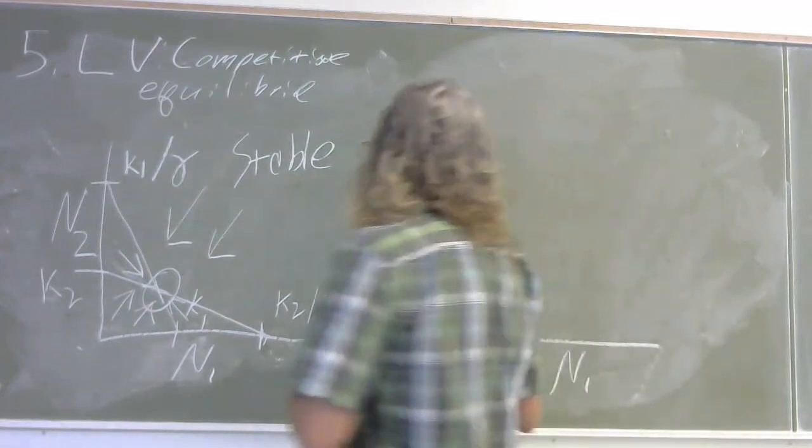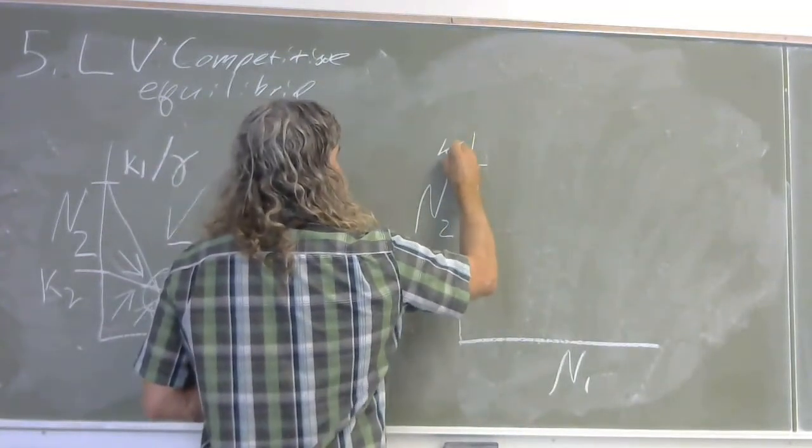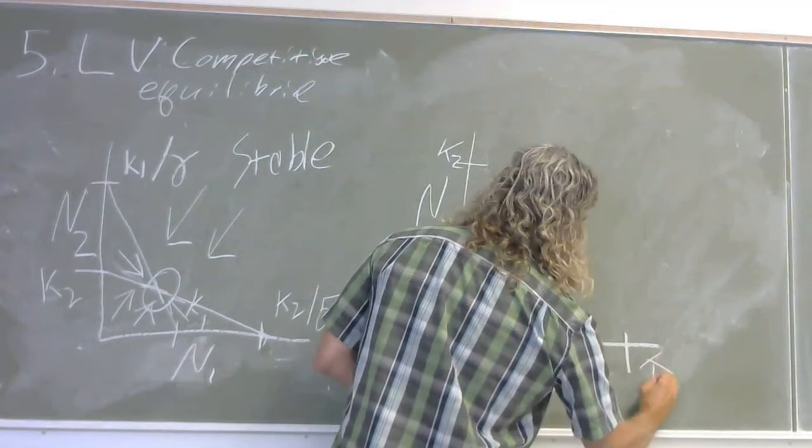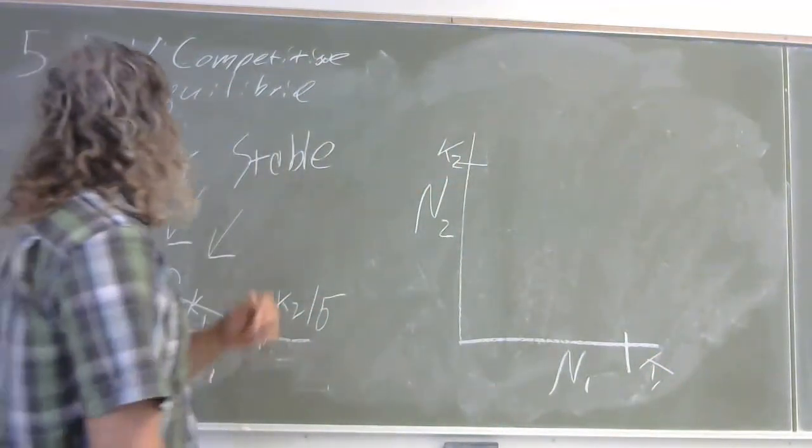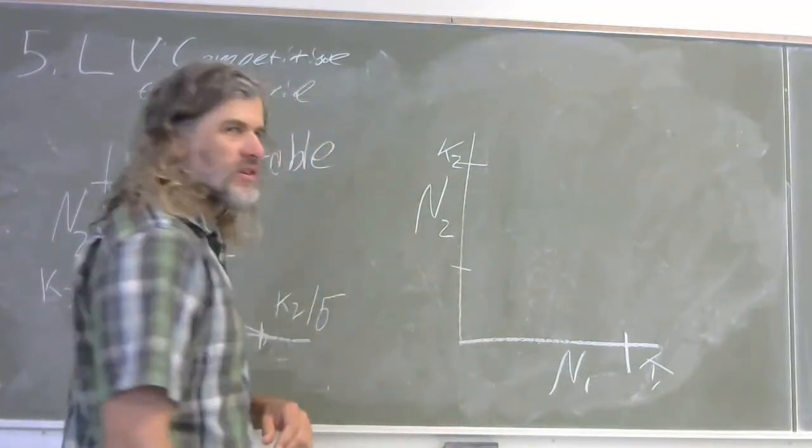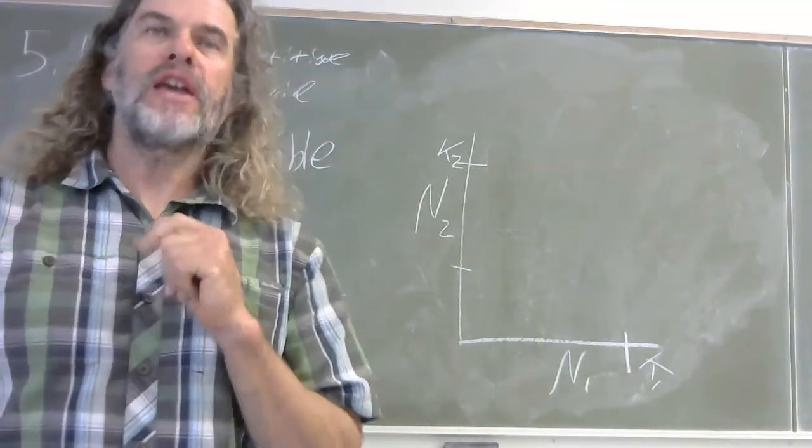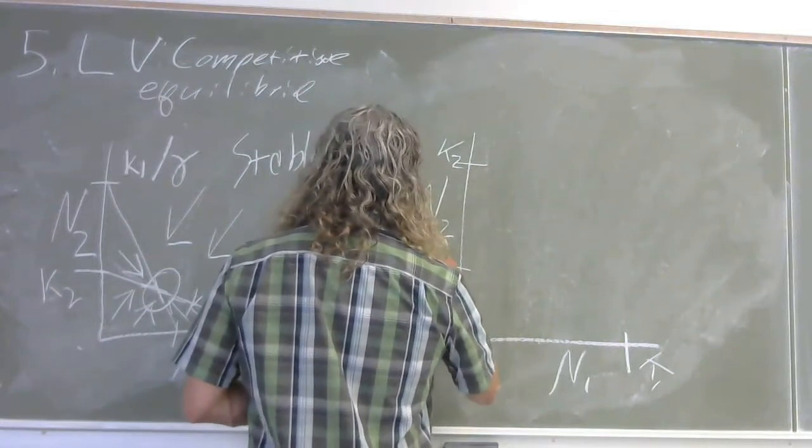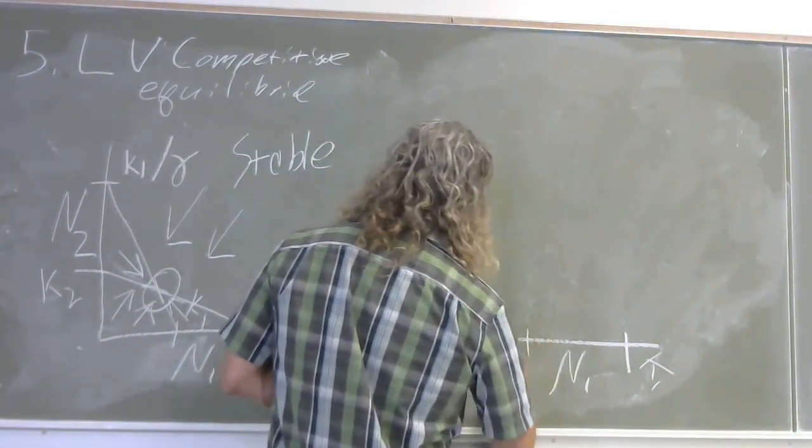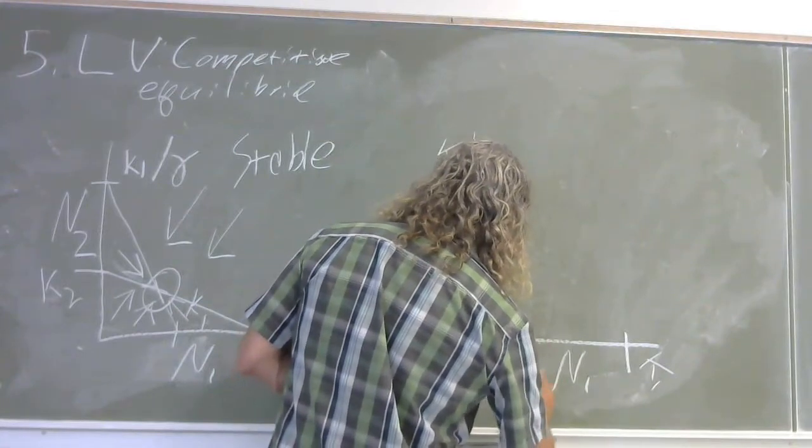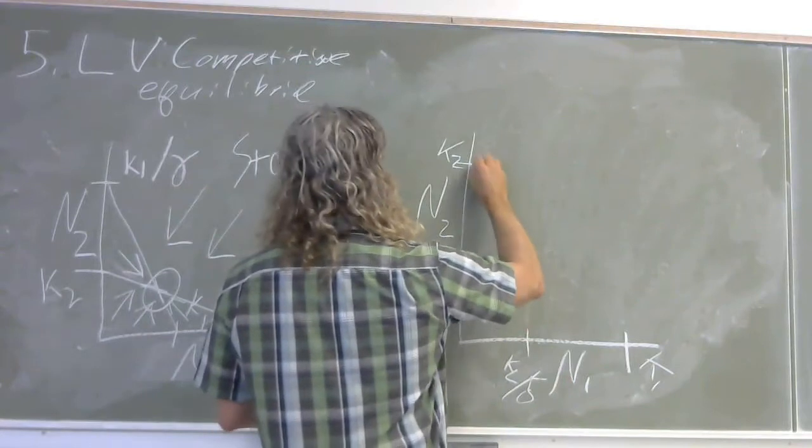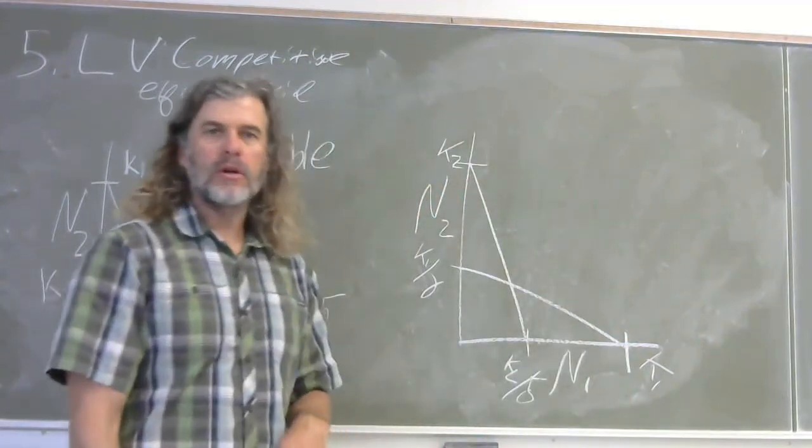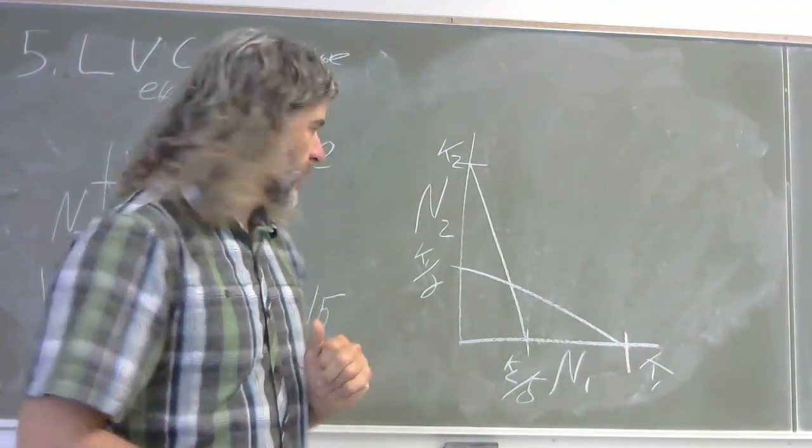Now, let's switch this around. Let's remove the intraspecific competitive effects. So, we have very relatively high carrying capacities, and then shift this such that most of the competition, the limiting of competition is from interspecific species competitive effects. So, what's going to happen here? We've got K1 divided by lambda, and then down here we've got K2 divided by delta. What happens here? Well, we can draw our isoclines to go like this in a very trivial way. They look quite similar, but the growth is going to be different here in a very important way.